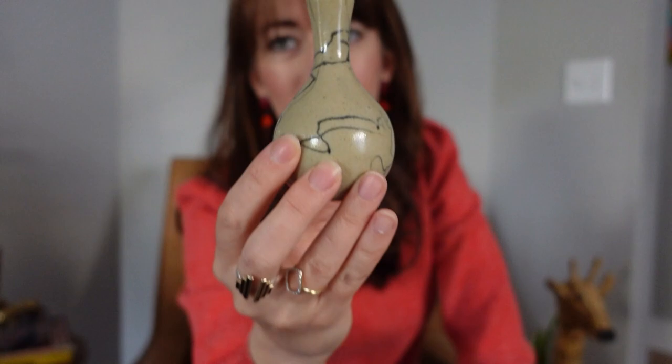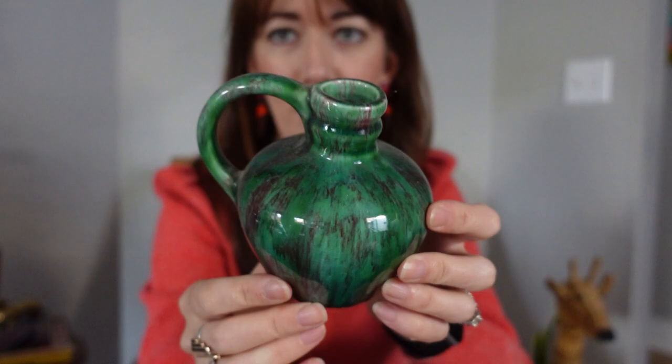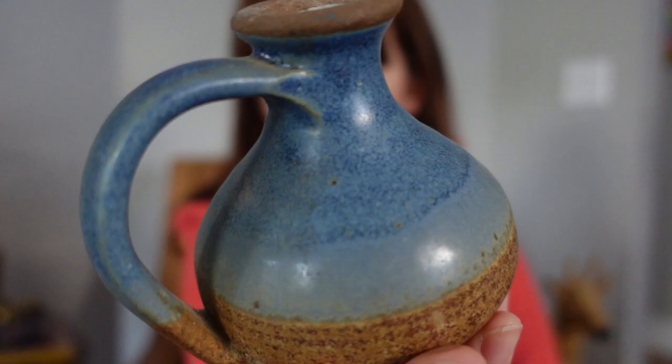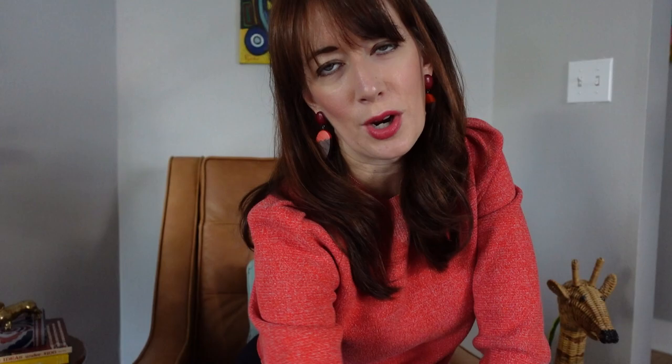I got this really cool one with a swirl, really petite. A lot of the pieces were actually petite, which is funny — pottery collections are usually all different sizes. This was the most petite pottery collection, which appeals to me because I like things that are small. I got this really cool green vase — look at the swirls on it, I thought this was incredible. I got this really cool base here with brown and two different tones, very shiny with a silky finish. And I got this really adorable blue vase, which I thought was lovely. I love this type of clay that has a lot of bits in it — I love this pattern every time I find it.